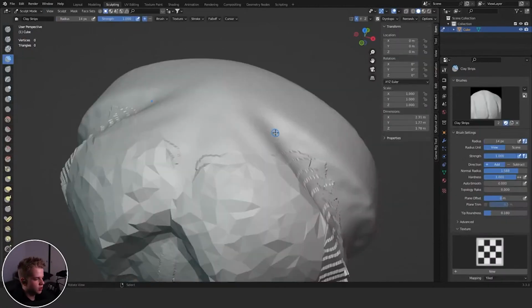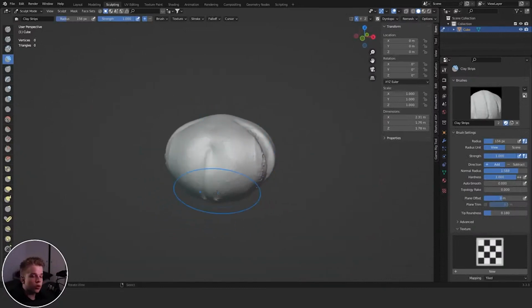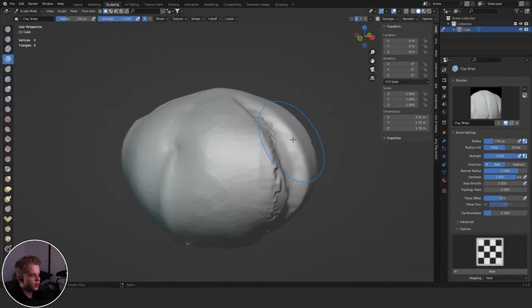It's probably not the greatest one, but you could try it out and see what works for you. So test it out, see what works. It might work completely fine on Remesh, it might work completely fine on dynamic topology. It is up to you, but as a general rule, use dynamic topology if you need to have varying amounts of detail, and use Remesh if you're on a lower end system or need a straight amount of detail everywhere.